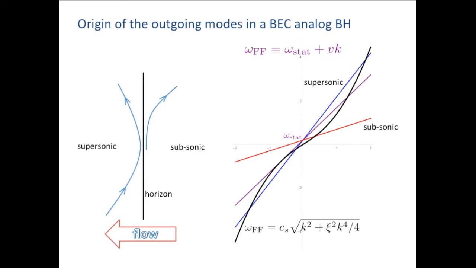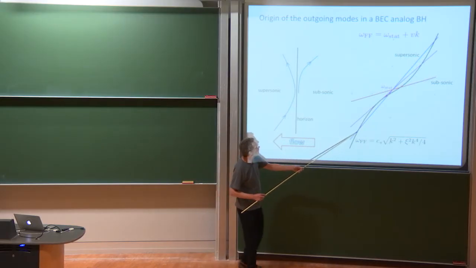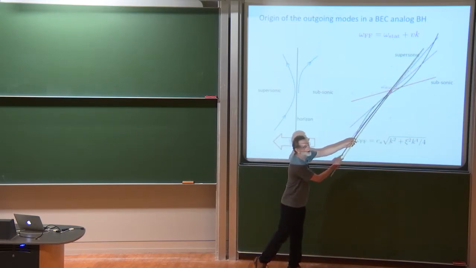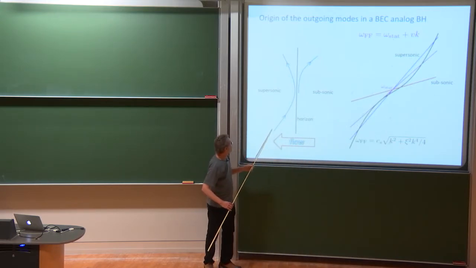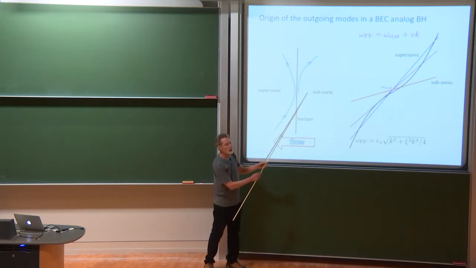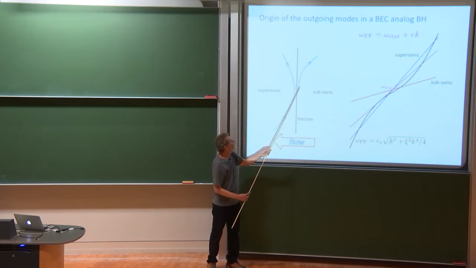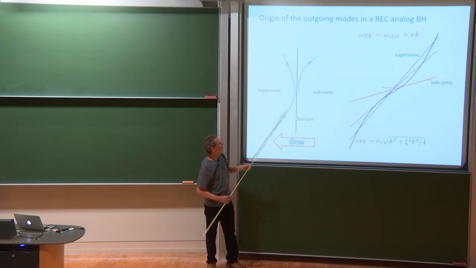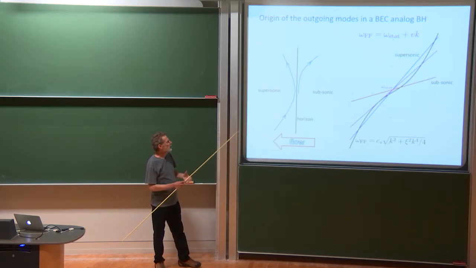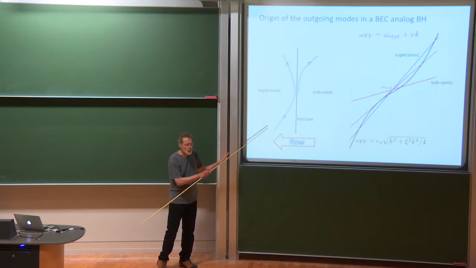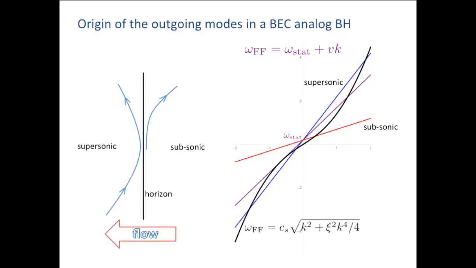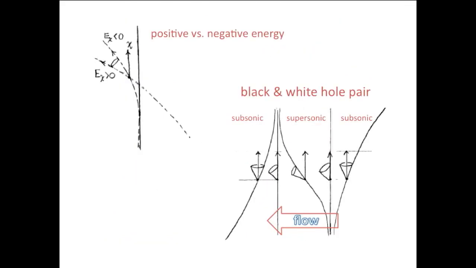As it does so, the flow velocity is dropping, let's say, if it's smaller flow velocity here. And that migrates down to this point on the dispersion relation. So this is an example of the way a pair mode is populated. It's not the only case because I could have also started, instead of with this mode, I could have started with the one up here. And then what we would have found is that that mode continuously propagates across the horizon. But the breakdown of WKB leads to a partner mode on the inside as well. And we should consider both of those to formulate the correct positive norm modes that we use to quantize this perturbation field.